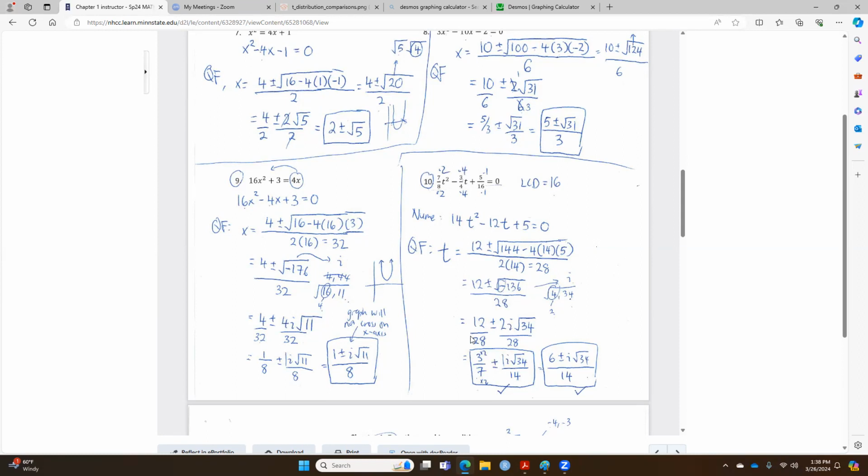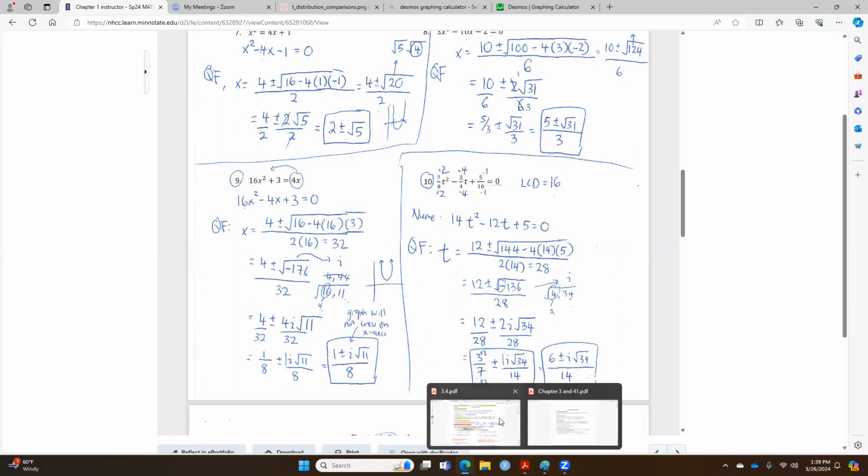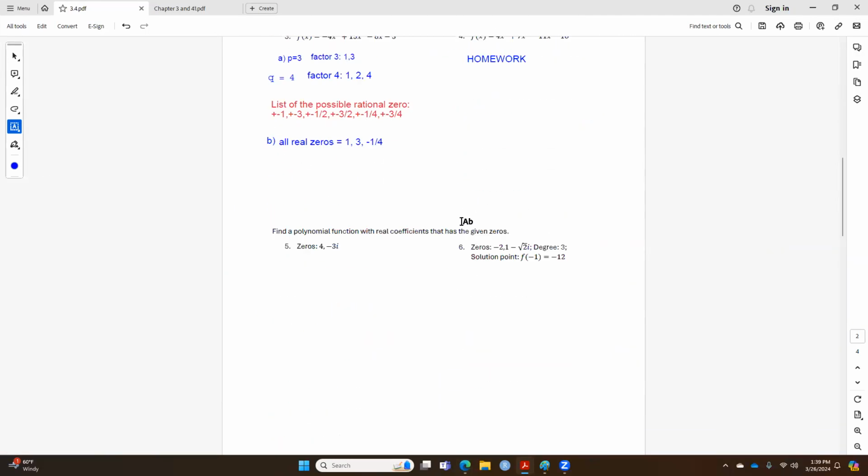And usually in the test, or in the homework questions, I only provide you one of the zeros. Then make sure you know that the other zeros appear or have it. Okay. So what do I mean in this case that I say 1 by 1? So this is like question number 5. If you read question number 5, this question only provides us 2 zeros, 4 and negative 3i. However, there is a missing zero in this case.